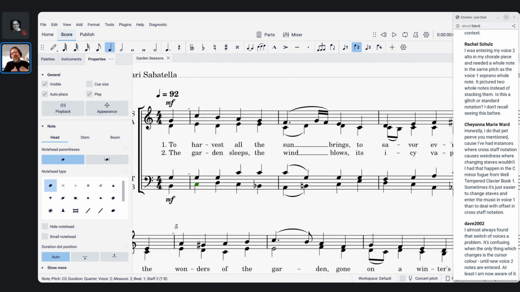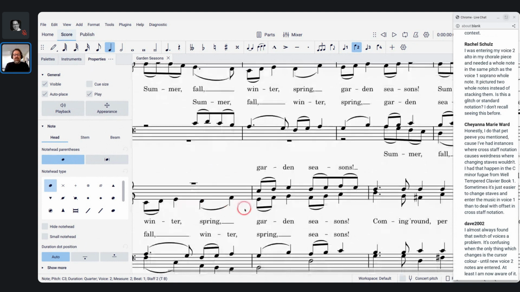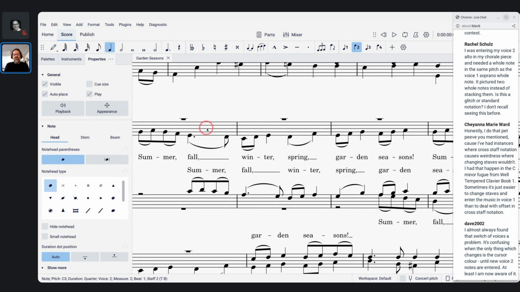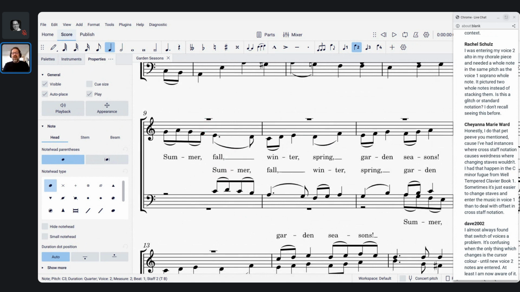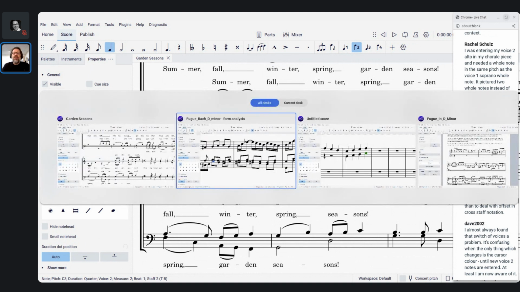Others say, you know what, let's not. And some people will say, no, it depends on the style of the music. If it's mostly the same rhythm with only a few places where it differs, then they might combine them. But if it's mostly different, like it is in this contrapuntal section here, mostly different and only combining in a few places, they probably won't combine them. So anyhow, you can combine voices.